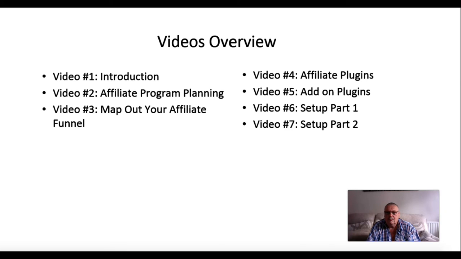And of course, in video number 5, we'll talk about add-on plugins, meaning if you're going to install or set up an affiliate system, what are some additional features and additional things that you can add on to the affiliate program besides the core features? So you have an idea of the different options you can do, like you can maybe pay people via a certain payment processor, or you can give them lifetime commissions. It really depends on what your vision is.